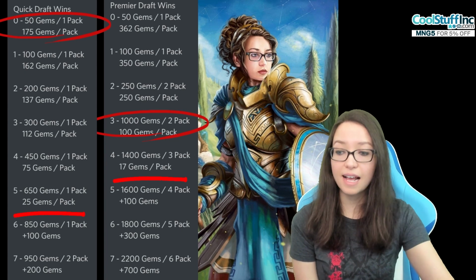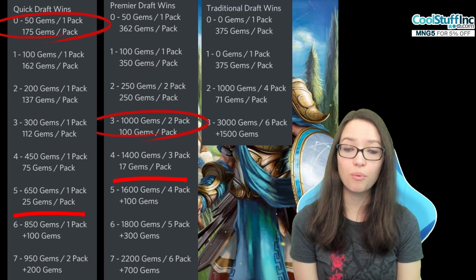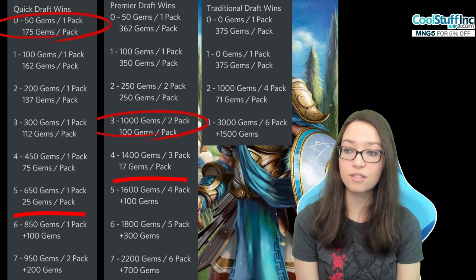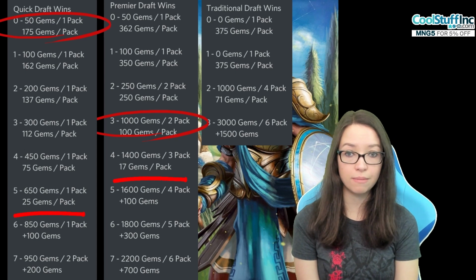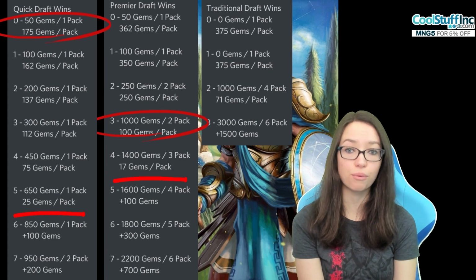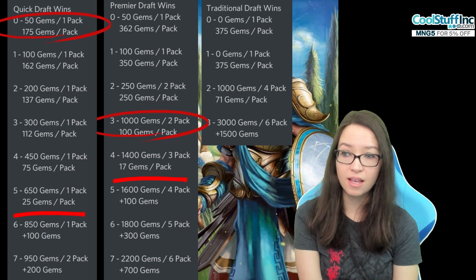3-3. All right, the last one we want to touch on, guys, is Traditional Draft. Traditional Draft's a bit weird because you are guaranteed to play three rounds, best of three. This is the only draft format that is best of three on MTG Arena at present. And the prizes are based on your record in those three matches. So going 0, 1, 2, or 3 wins.